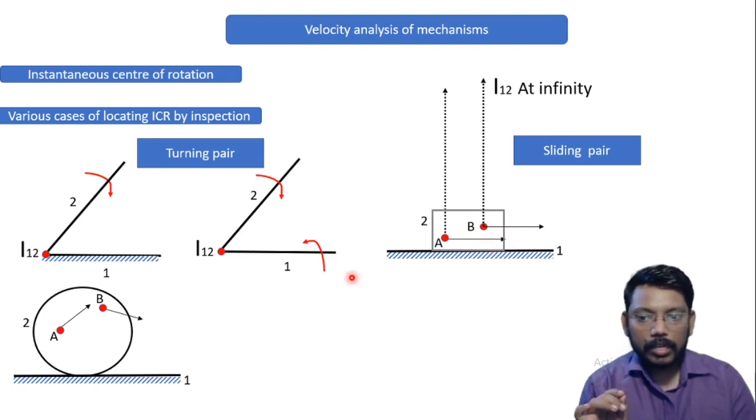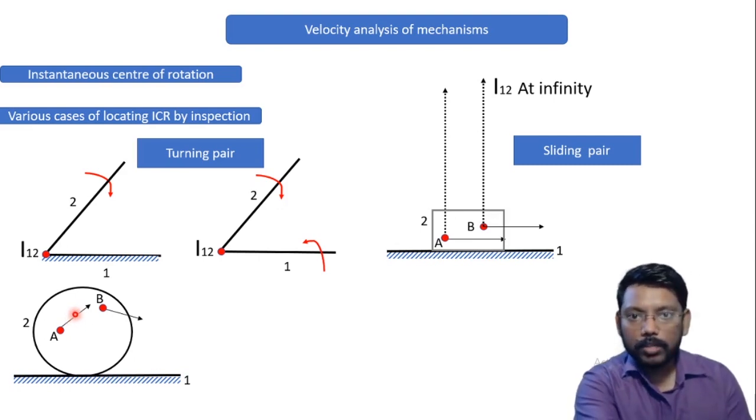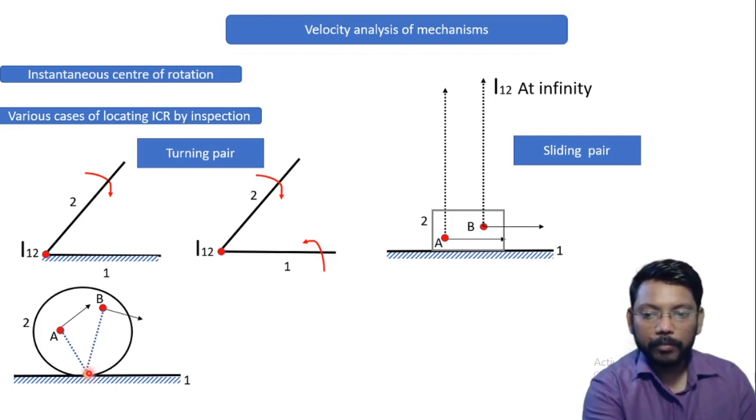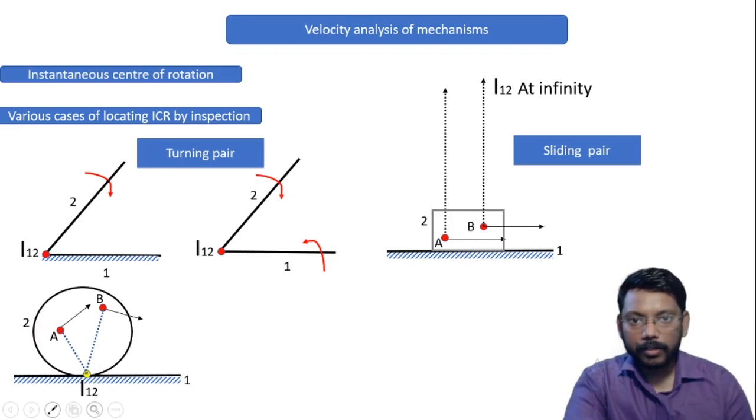Now if I want to see that their velocity is perpendicular, drop it. So their perpendicular will always come and coincide at a point which is in contact with the surface, which is this particular yellow point. And this particular point will become the ICR for link number two and link number one. Do you understand?